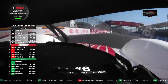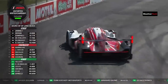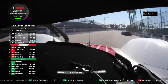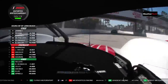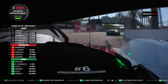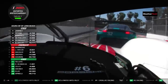So still Mathieu Jaminet is ahead by, all of a sudden, 2.6 seconds, as Jeremy mentioned. Jaminet seems to have pulled the pin in that red and white striped number 6 car. It's the driver indicator light on the Porsche that's come loose in that car. You can just see it reflecting when it gets back to the right-hand side of the cockpit, and then through the right hand as it disappears again. That really would be annoying me.